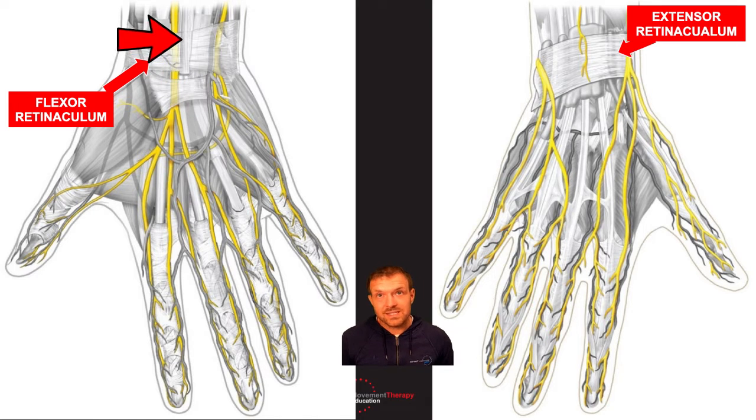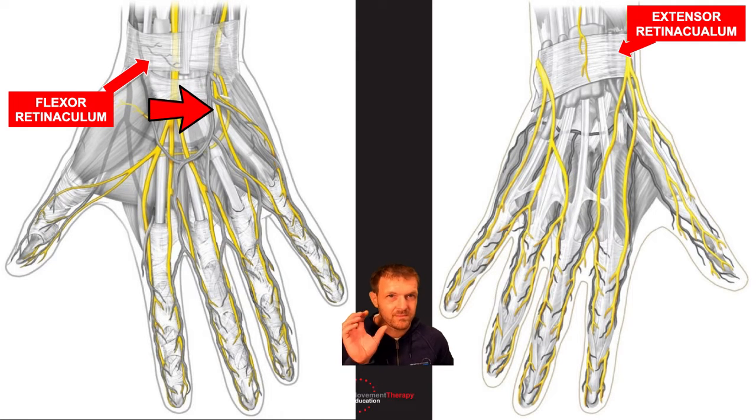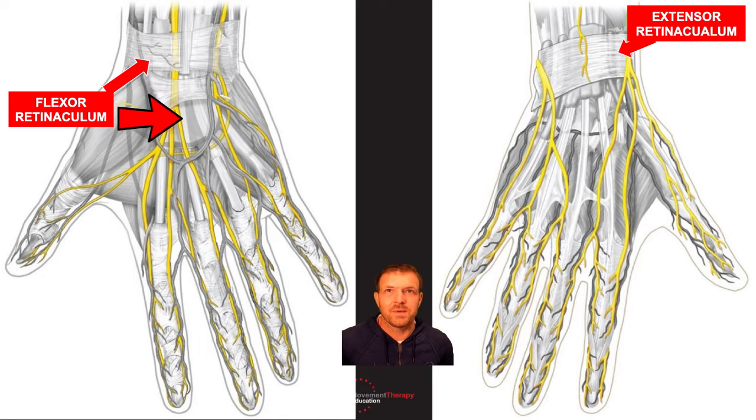And so you can see the structures traveling underneath it. So these yellow bits, these are the nerves. Okay, so we'll obviously add those in as we go. And then we've got some nerves here as well, and we'll have a look at those. We'll have a look at a little bit of that today. But then we've got these white bits that are traveling underneath here, going into the fingers.